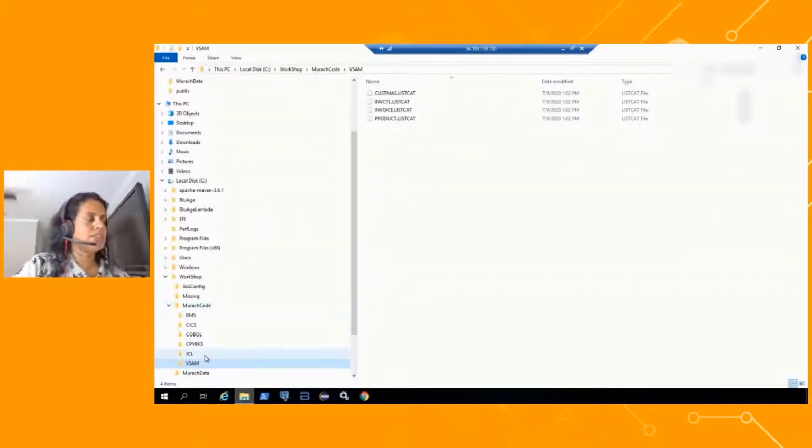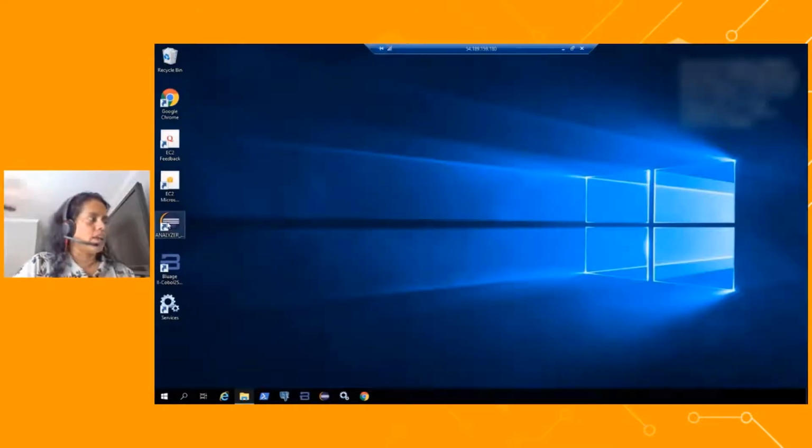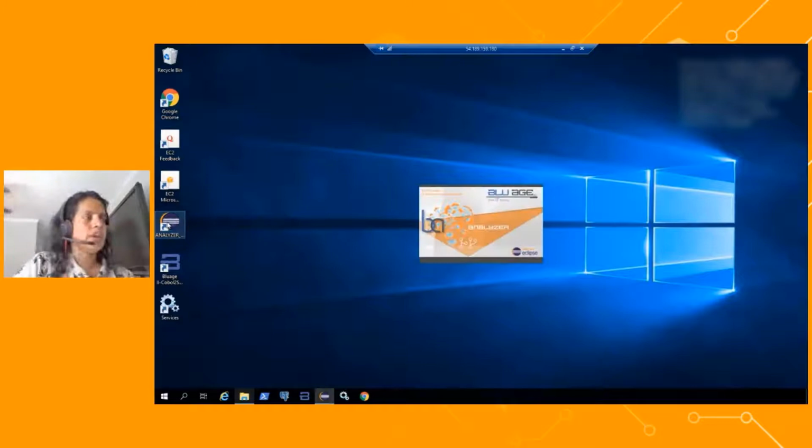So these are all the elements that I'm going to import into the analyzer tool, and I got all of these from the mainframe. So the first step is the analyzer part. So I'm pulling up my Blue Age Analyzer tool, and it might take just a small second for this to come up.